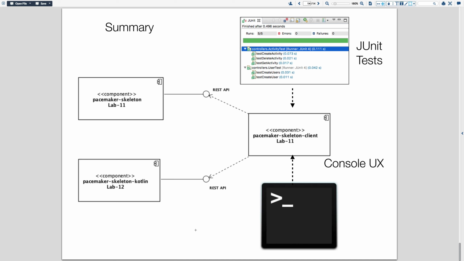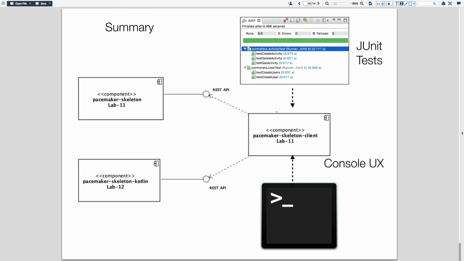So this is kind of where we ended up. If you're embarking on the assignment, you probably don't need to go through all these labs again if you've done them. Your starting points could be Lab 11 for the service in Java, Lab 11 for the client in Java, and if you do want to explore Kotlin, then you have Lab 12 to possibly replace Lab 11. We'd be quite happy, if you're going for Kotlin, to stick with Kotlin on the server side and keep the client in Java if you like, or you could do both. But a good effort at Kotlin on the server would achieve significant rewards.